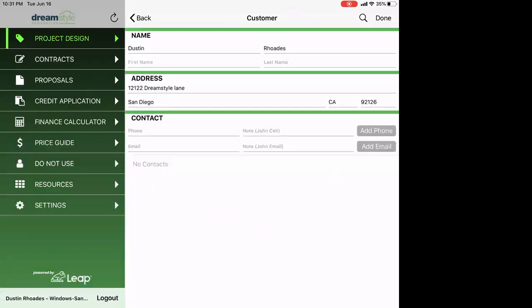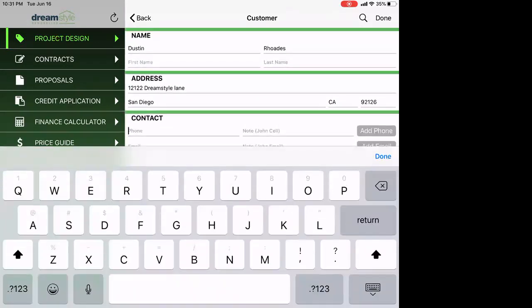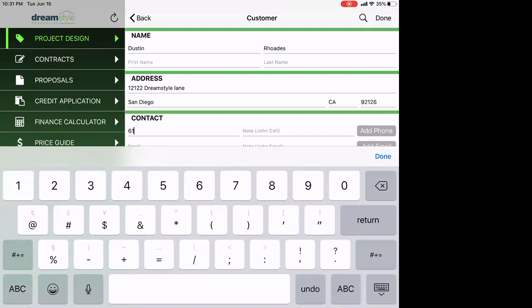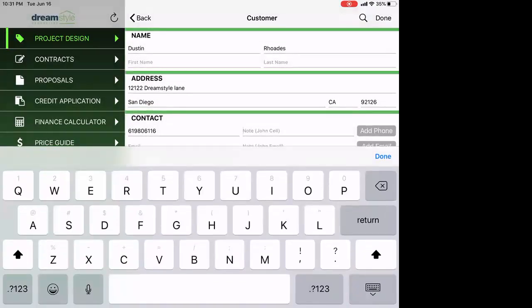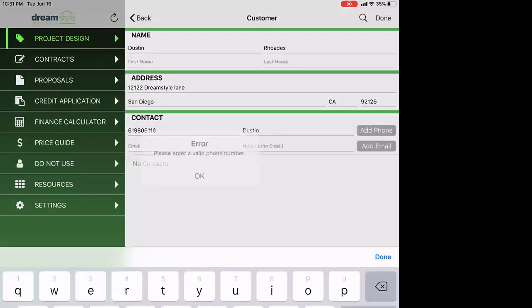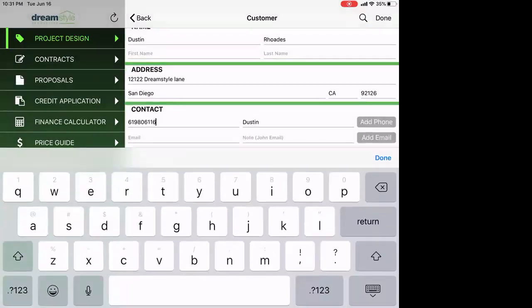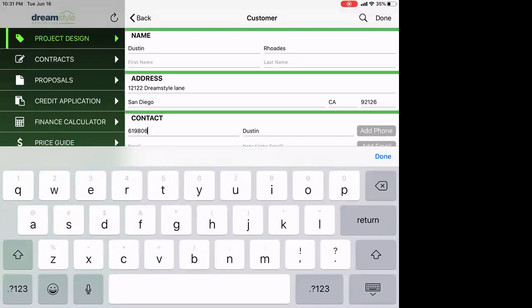Now this next part you've got to pay attention to, because if you're not careful here, you can definitely eat your own lunch. On the top line, which should be contact number one, I'm going to enter the phone number. I'm just going to put my phone number down. If you guys have any questions, you can use this number if you'd like to give me a shout, and I'll try to help you with any questions. If you see here, I'm just going to put Dustin. I'm going to add my phone number. Something's messed up here.